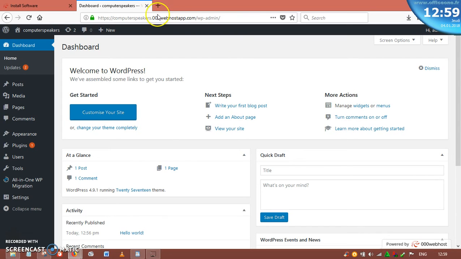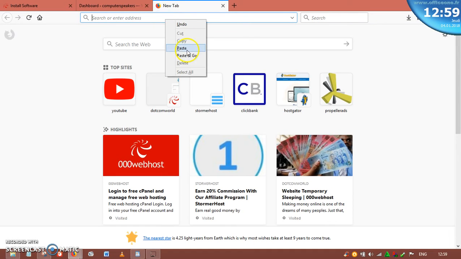Then let me show you where your front end is. The front end is where this link leads to. That is where people go when people click on your link. Okay, the page they view, the page they see is the front end. Okay, so let me paste. This is the front end. This is what visitors will see. This is where people go when they click on your link from social media.